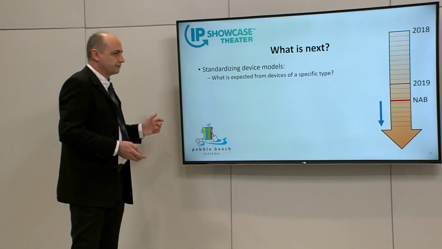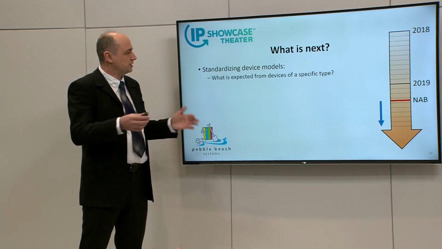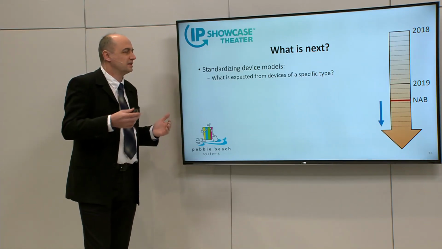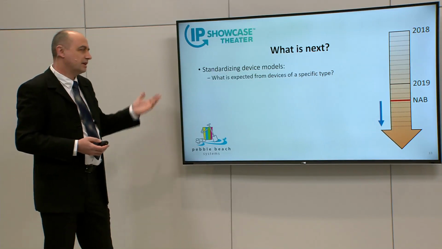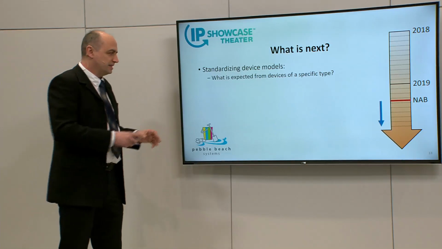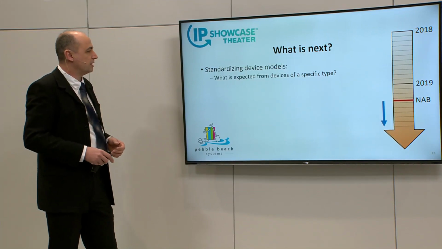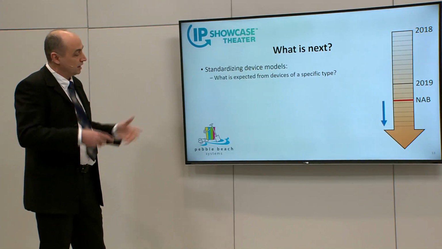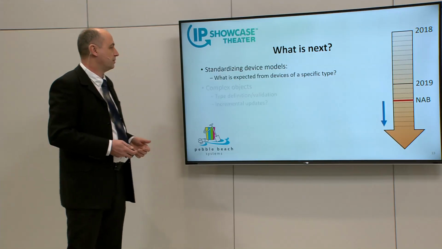So what next? Right now we have the data format, we have the transport protocols, but we don't have anything defined as to what is expected from devices. So what a button panel should do, for example. That is one of the things to be specified. What does, let's say, a very simple button panel have to do? Probably just send true and false, depending on the key press. A more advanced button panel could receive the labels and the color, and some even more advanced panels would be allowed also to expose their proprietary formats.